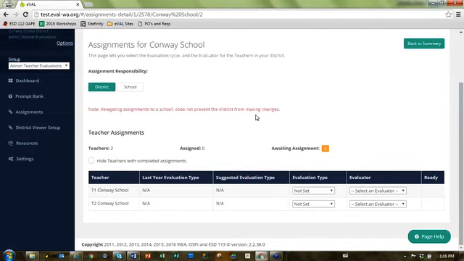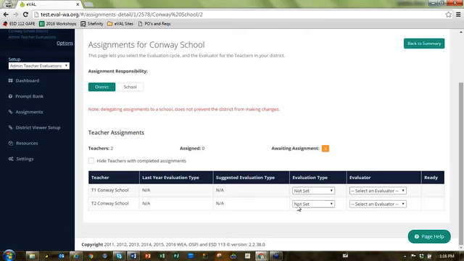And at this point, when you assign teachers, you're assigning them not only to their evaluating principal, but you're also assigning their evaluation type. And so you'll see drop-down menus for each teacher for both their evaluation type and their evaluator.